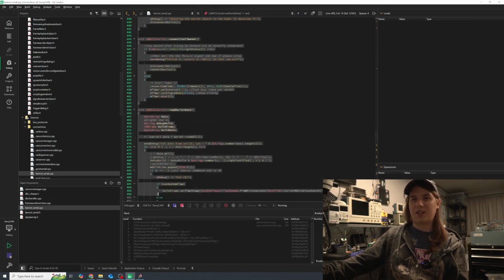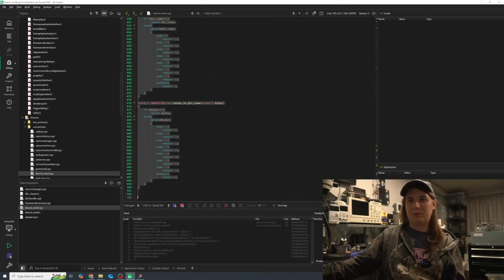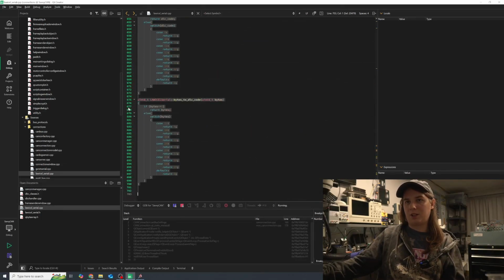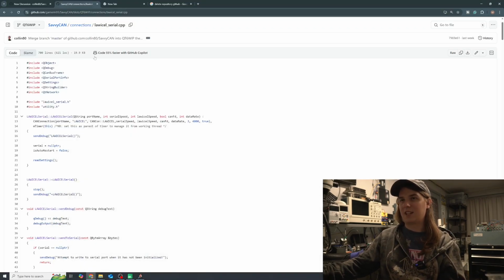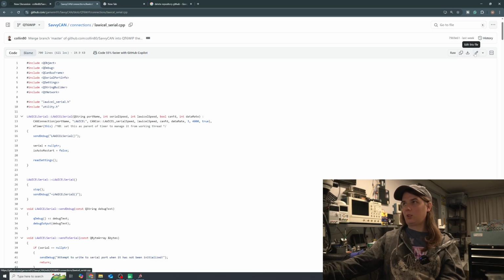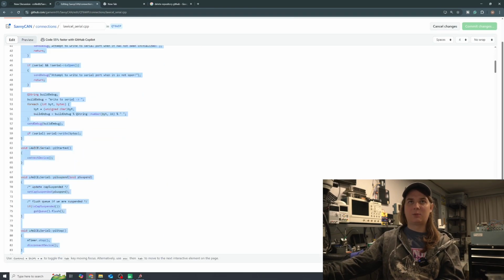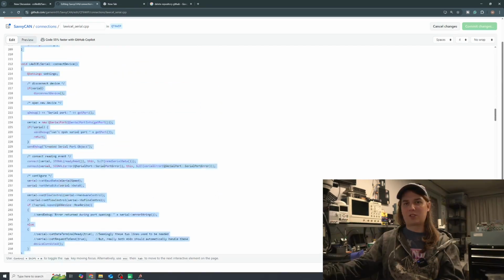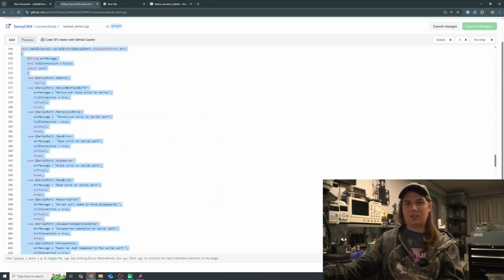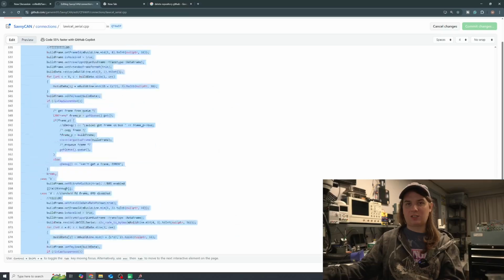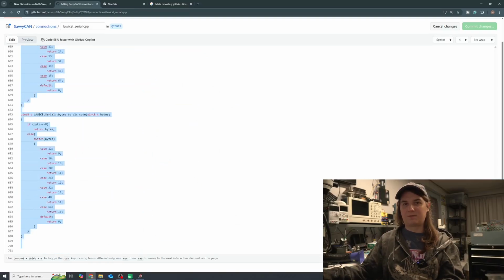I know this is definitely not the right way, but I don't know how to integrate GitHub into Qt6 yet. I'll look into that. I'm sure there is a way to do that. And then we'll just go ahead and paste over all of this. And we're really only changing a few lines, but it's just easier.